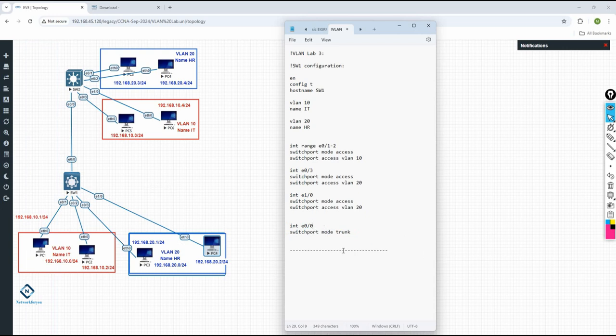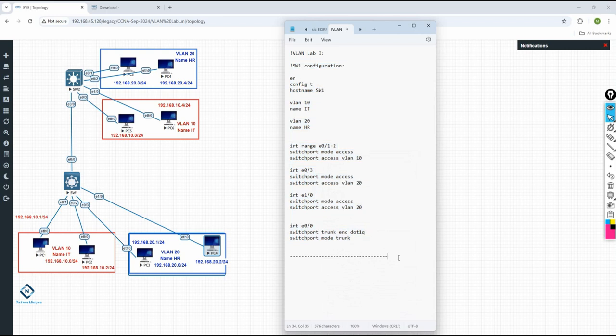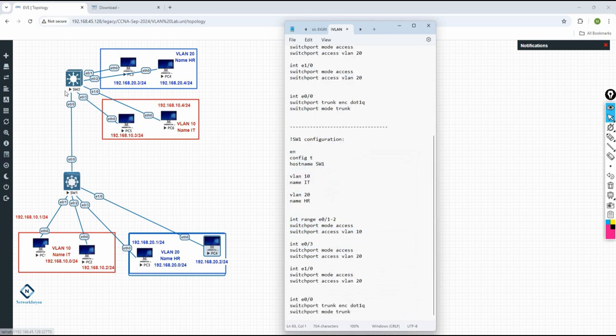We are going to see that one. I am going to show you. We will write like this: switchport trunk encapsulation dot1q. We need to write this one. After that we need to put this one. So we are going to see that, no issue. So this is the switch 1 configuration and we can copy like this and I can go here and paste here. Just I am preparing the configuration of switch 2.